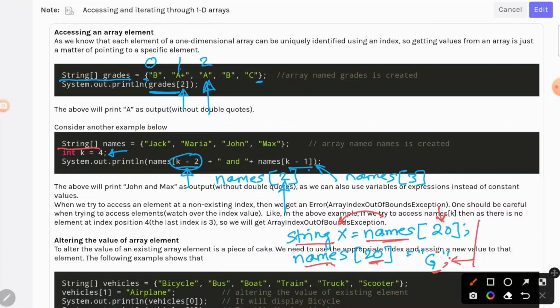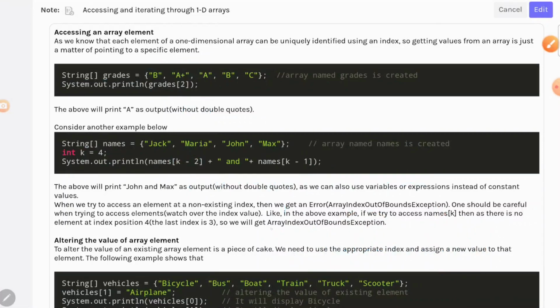So Java is going to throw us an error saying array index out of bound exception. Java has a name for each exception it throws, and this one is called array index out of bound. When we say exception, that basically means the program will stop and exit and tell you that it can't proceed, whatever the reason, and it will give you the specific reason of what really happened.